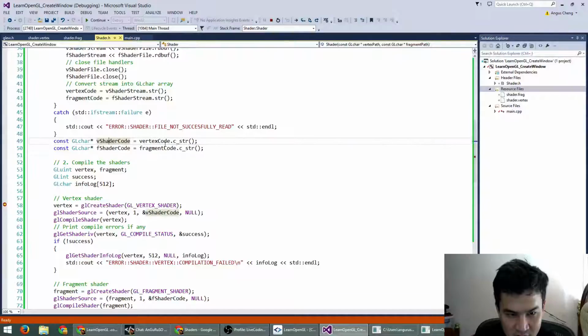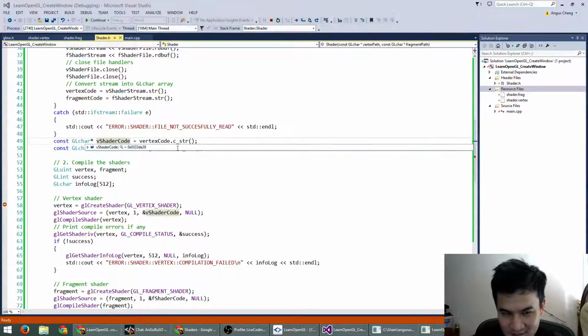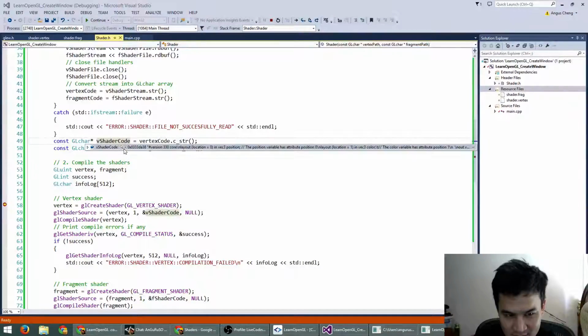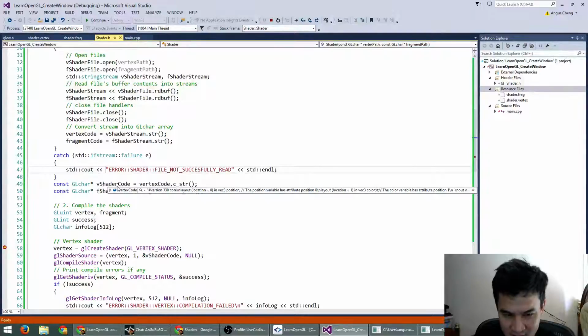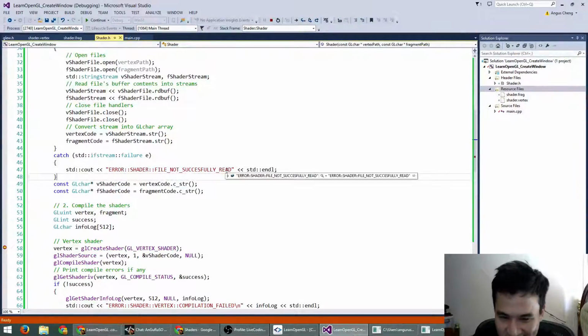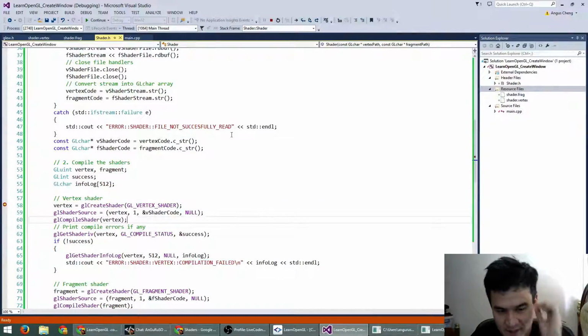Shader code. That's it. Okay, vertex code. God, C++ is annoying.